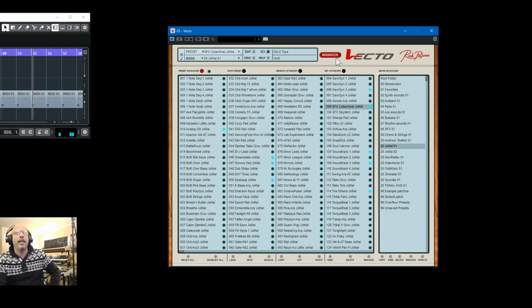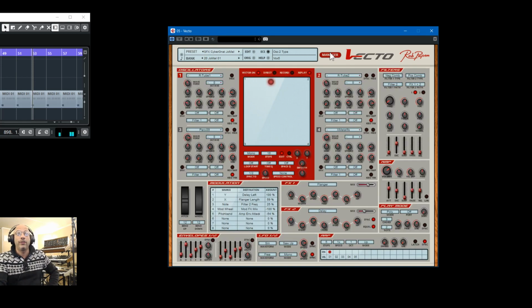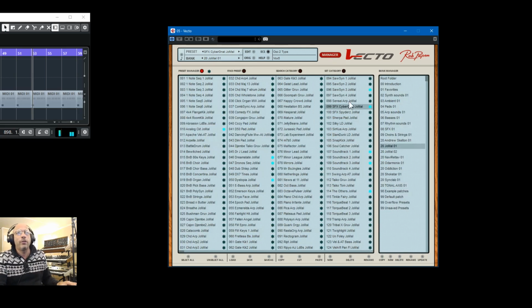FX sounds are very cool with Vecto, making some sound effects. So people who are doing music for games or maybe score or television work, it has some very good sound effects.